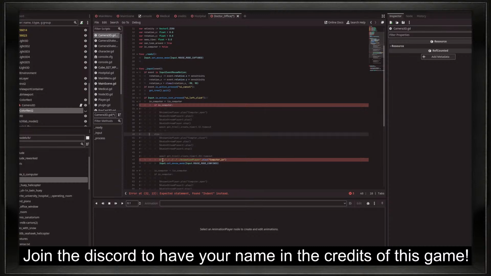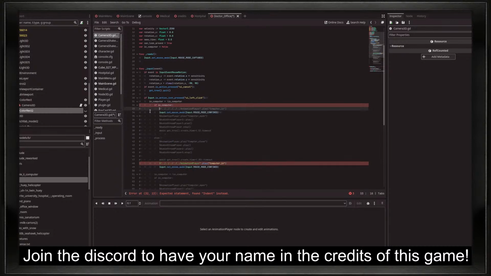Wait, what? Okay, hold on. Yeah, it is a big deal for sure. If in_computer, why am I getting an error? Yo no comprende. What's happening? Am I tweaking or something?